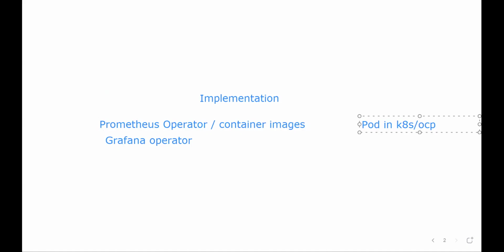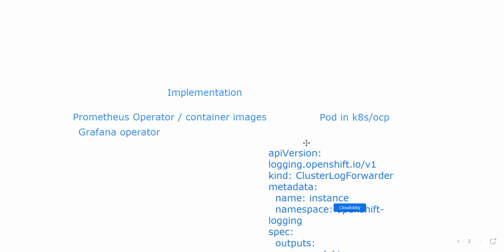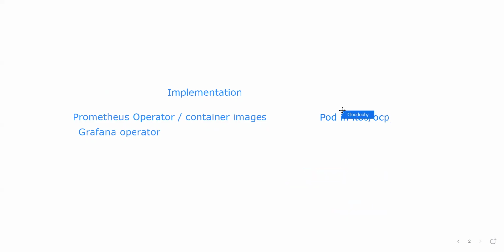Then we need Loki to be installed and the log forwarder to be installed. What happens there is specs. Let me give you one spec, one YAML file. These are all many YAML files put together. For example, this is the YAML file for the log forwarder. Let me put it here so it is visible for us.